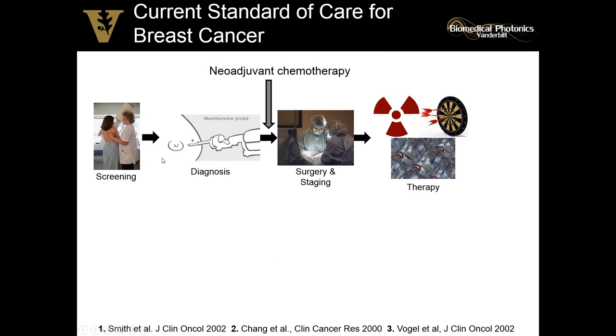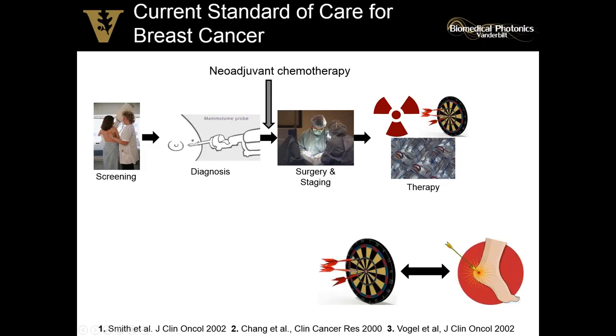The first step here is screening, usually mammography. And if something suspicious is found, then a confirmational diagnosis is obtained from a core needle biopsy. Then, if indicated, the patient undergoes neoadjuvant chemotherapy in order to shrink their tumor so that they're eligible for surgery. At the time of surgery, the patient is also staged, and adjuvant therapy is assigned if necessary. The adjuvant therapy consists of three main components. Targeted therapy, which is like the Achilles heel of the cell. We're trying to inhibit specific pathways that drive tumor growth. Also radiation therapy and chemotherapy.